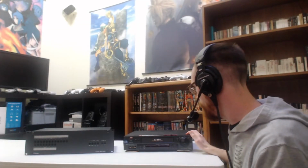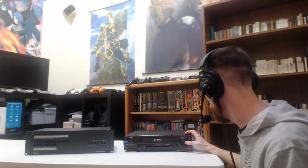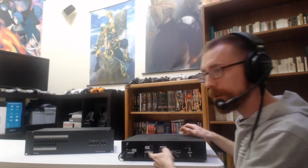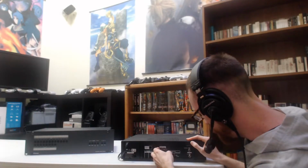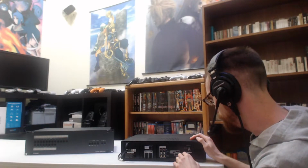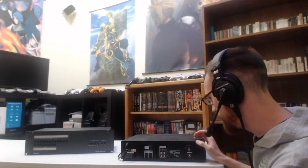Okay, so here we have a JVC HR-S3600U VCR. This is one that I've had for several years. What's nice about this one is that it does have S-Video inputs and outputs on the back. So it's got an S-Video in here and then an S-Video out here. It also has the yellow, white, and red in and out as well, so you can do composite video with it. It also has coax, like you would expect a VCR to have, for TV out and antenna in. So you can do some different things with coax. We'll talk about that in a little bit.